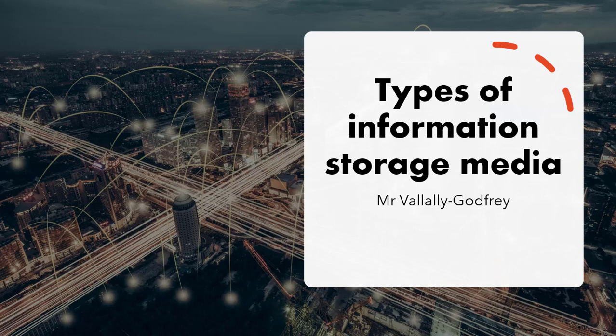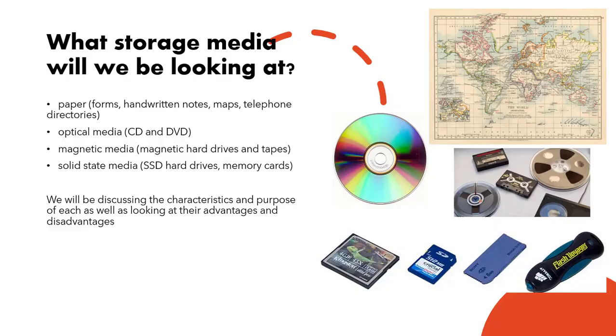Welcome to this short video on types of information storage media. The video is about information storage media, but it is linked to the Unit 2 Cambridge Technicals specification, and so we will be only looking at certain storage media in line with that specification. So we're going to be looking at paper, optical media, magnetic media and solid state media.